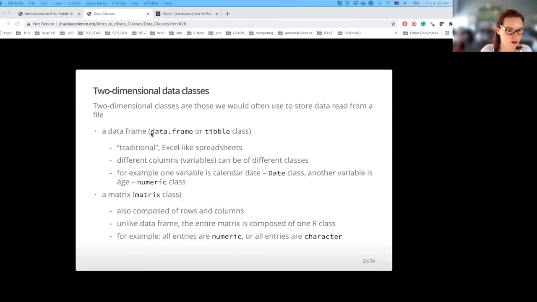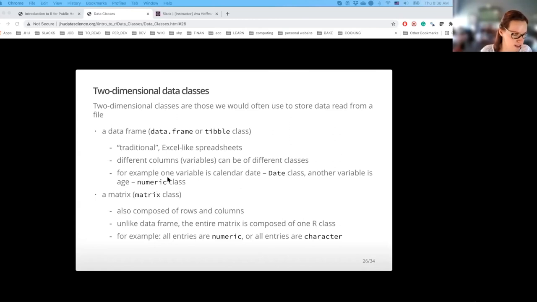It can be an object of class data.frame itself, but we have also seen a tibble class that we've been working with. So more generally, we refer to them as data frames, and they can be thought of as traditional Excel-like spreadsheets. What is specific about them is that they have columns and rows, and each entry has a column and a row assigned. I think the most specific thing to remember about data frames is that the columns themselves can be of different classes. For example, we can have one column describing the age of an individual in our data set, which would be of class numeric, and another column describing a date related to something, which would be of class date.